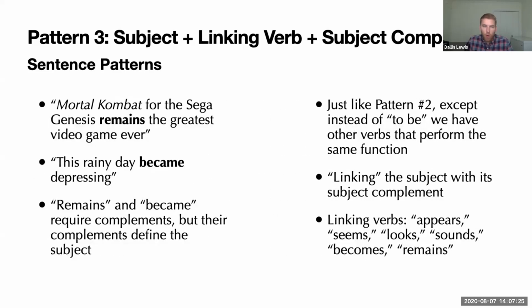So Mortal Kombat for the Sega Genesis remains the greatest video game ever. Same as the previous example with the to be verb, we just have a different type of verb, but we still have a subject complement. This rainy day became depressing. Very similar to the same structure as the last one, but a different verb, so a different pattern. Remains and became require complements, but their complements ultimately define the subject.